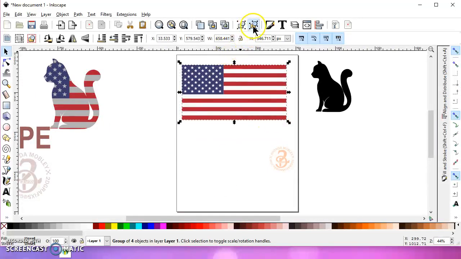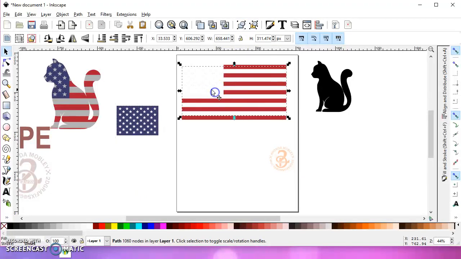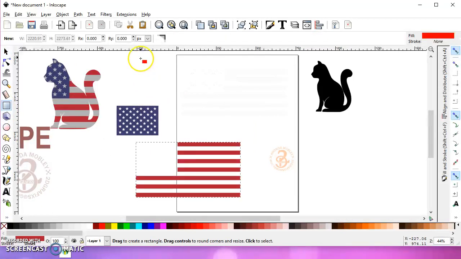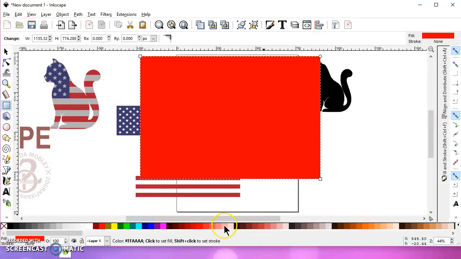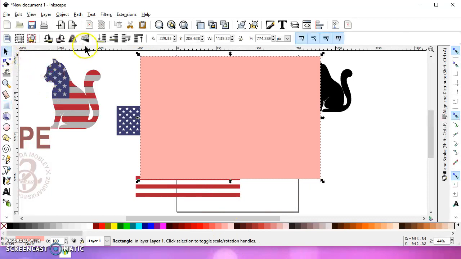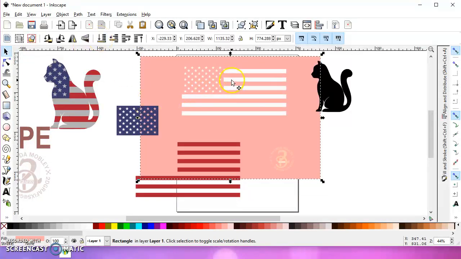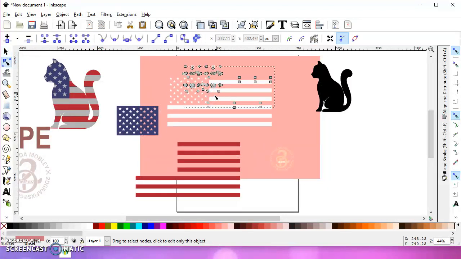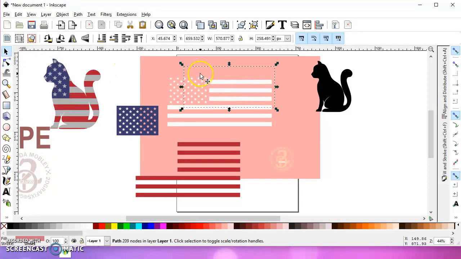So let me ungroup this. And I'm going to click on ungroup until it says no groups at the bottom. Okay, and then I'm going to pull it apart to see what's going on here. I'm probably going to have to put a shape behind everything so I can see, because if there's an extra white layer, which there is, see that there? I'm going to want to delete that.